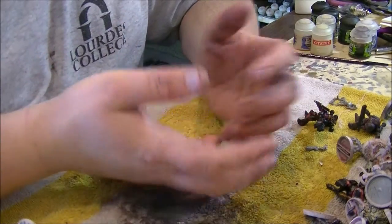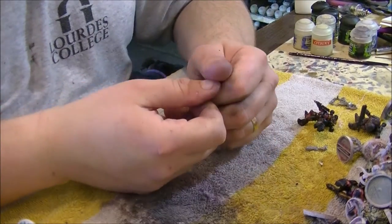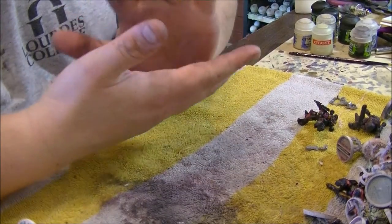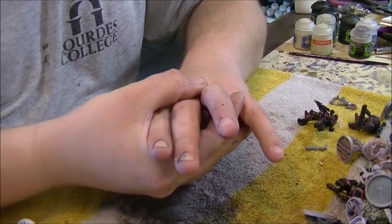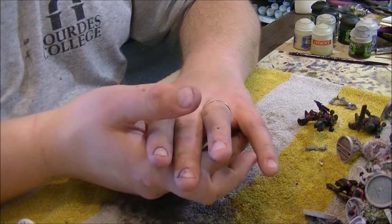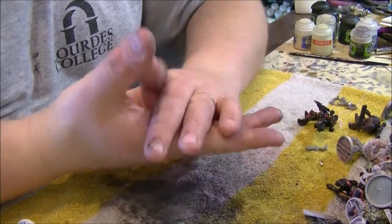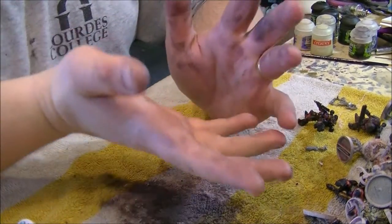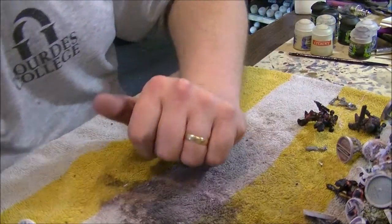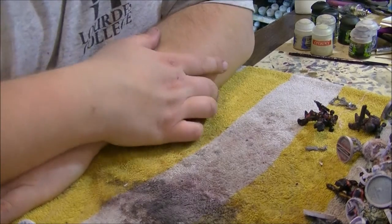Now, as I said, the weakened models. That's the one downside I have found with using Simple Green, is it can weaken plastic models. However, it's better than a lot of these other cleaning agents that I've seen that actually melt plastic models, which is one of the big reasons why I use Simple Green.